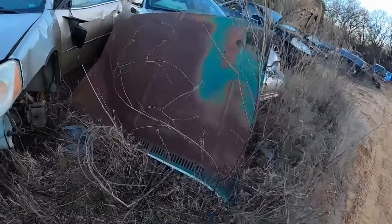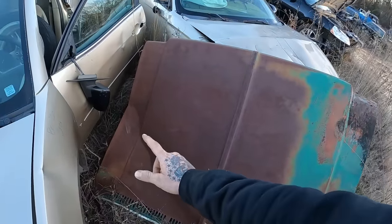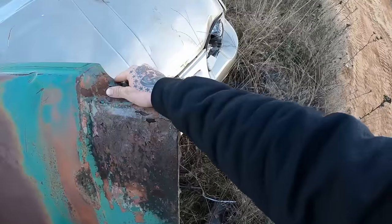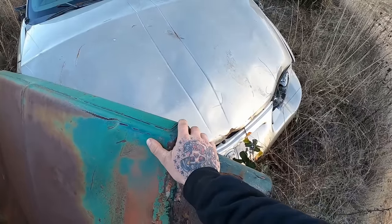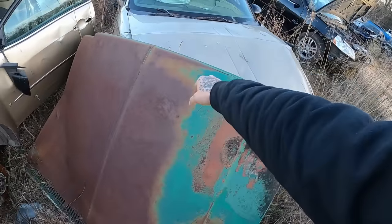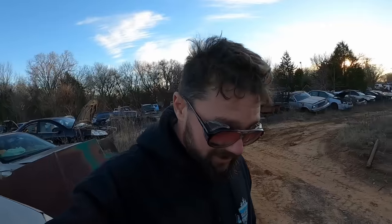That's right, that's the color matched hood. But it has been KO'd. Yep, she had a little body filler on the front too. Oh, fancy. They actually carried the pinstripe up the front and then down the center. She used to be a hell of a rig when she was in her prime, I guarantee it.